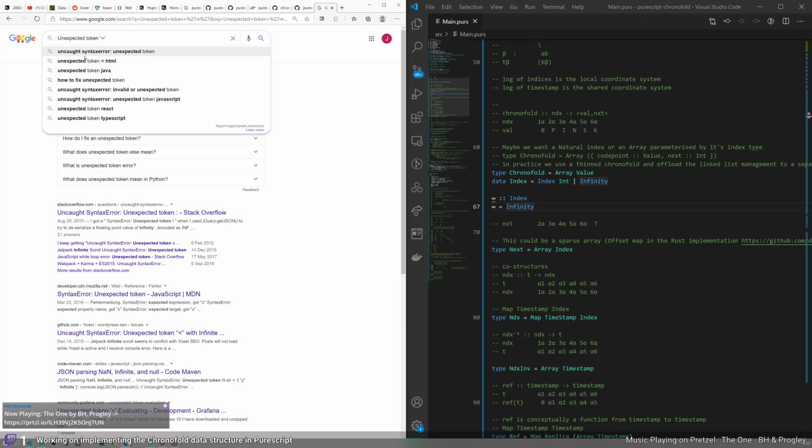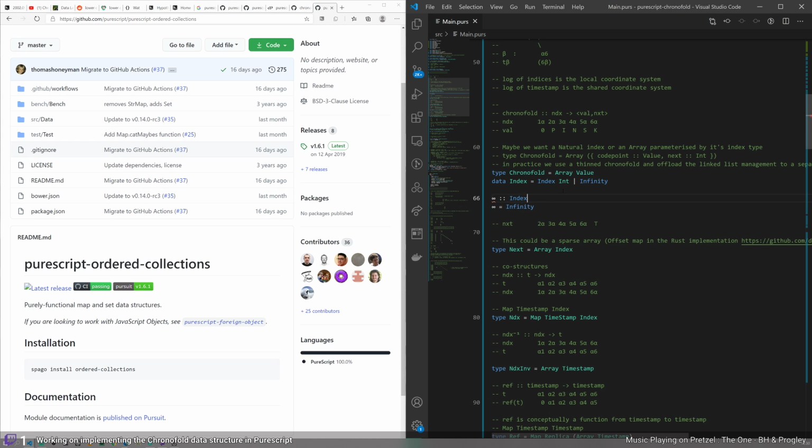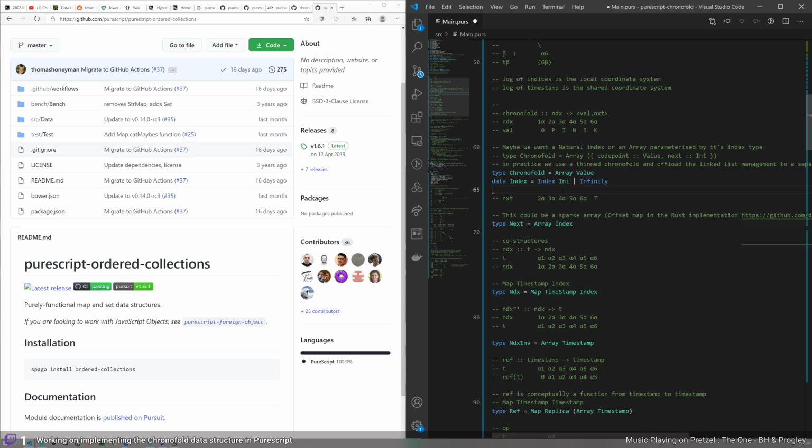PureScript. Well, that's a little bit sad. And if it's not in types, no, doesn't want to. Okay, okay, fine, fine, fine.